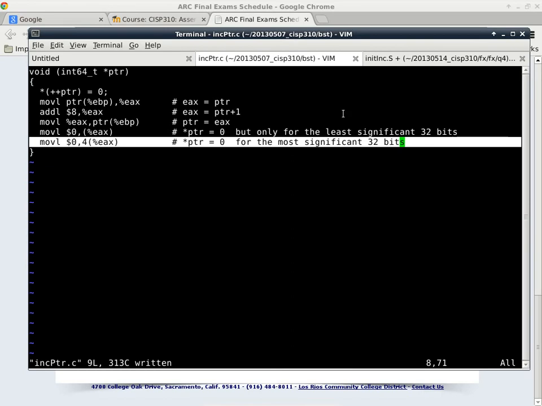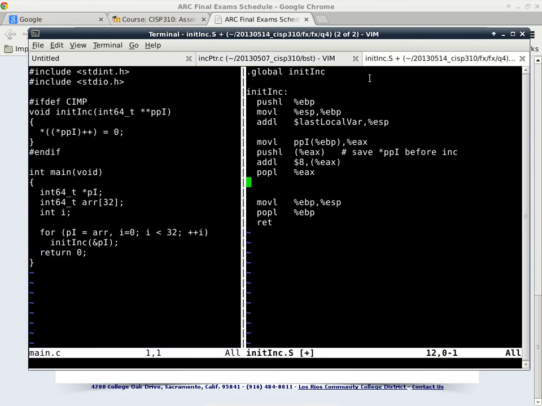Right. So now let's go back to this code here. I'll do the same thing and use comments to indicate what each EAX is. In this case, it's pretty clear that EAX is just PPI. And we are saving what PPI points to on the stack with this instruction.